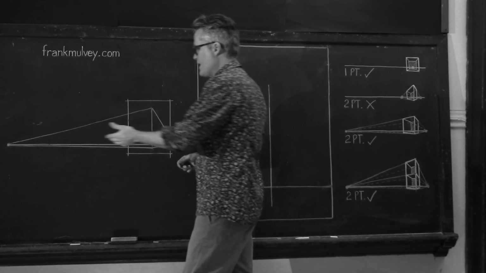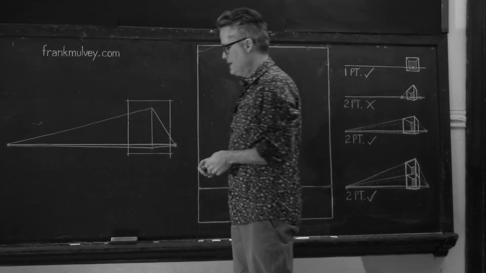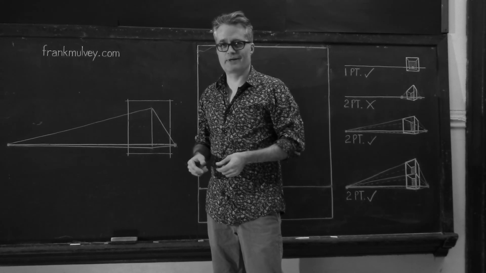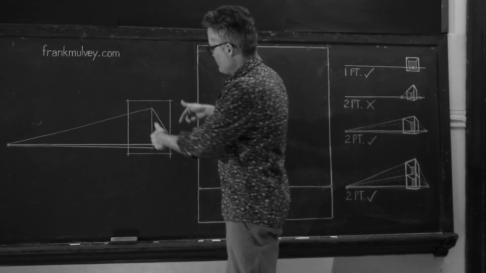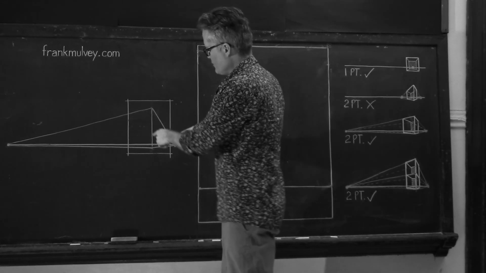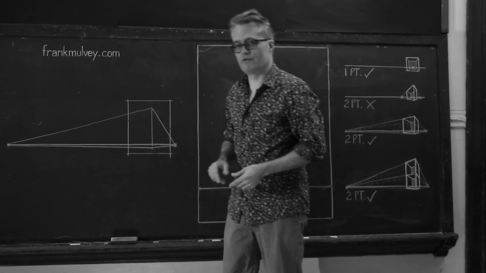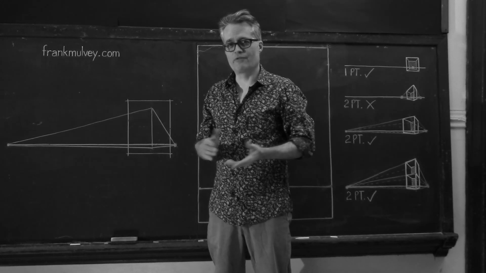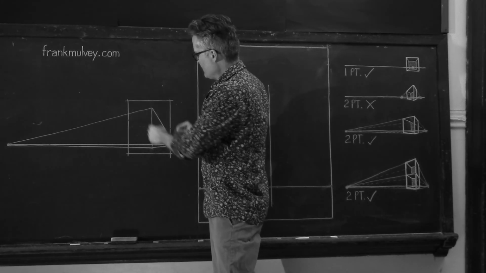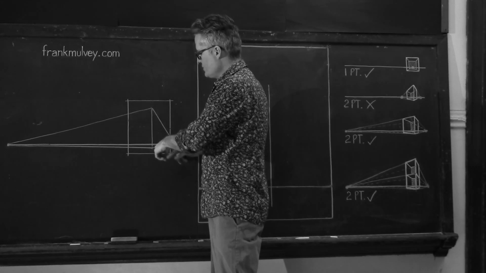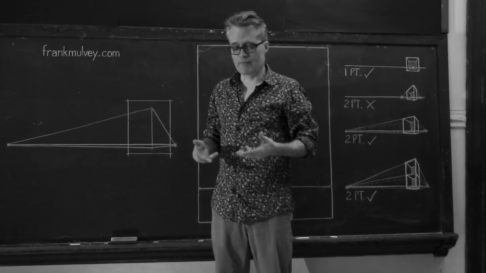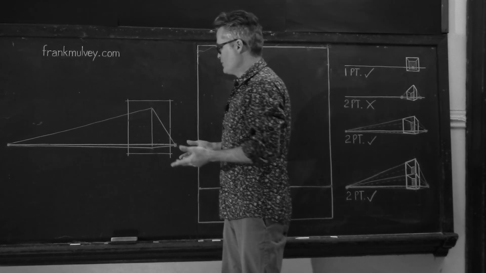And I understand that these vanishing points are very far away from each other. And yet, if I'm working in my sketchbook, I'd like to fill my page with my architectural subject matter. I don't want to have to shrink my subject so small that the vanishing points end up in my composition so that I could construct this representation of architecture with vanishing points. So because I want to blow up my subject matter and work at a healthy size relative to my composition, my vanishing points go off the edges of my paper and it becomes inconvenient, because if I'm working in my sketchbook, I'd have to visualize where those vanishing points are.